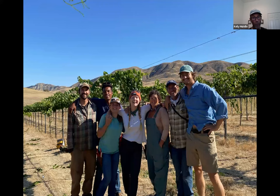We did start an internship program last year. The woman in the middle was in our internship program last year, so this is her second year. All of the others are new. Education is a big goal of ours, and it's one of the reasons I really appreciate what Green Cover is doing with all these series, which is a real gift to the community. Next year we'll probably increase it to an apprenticeship program.